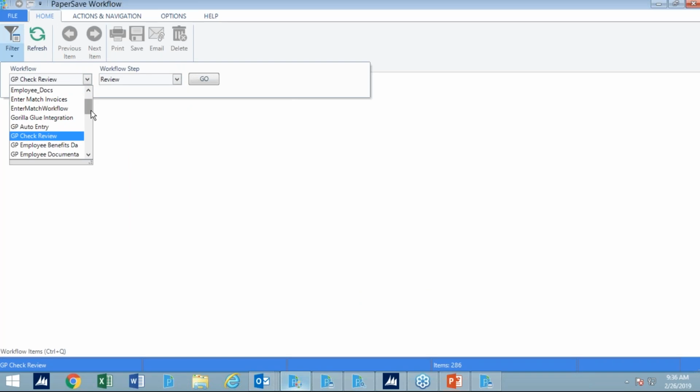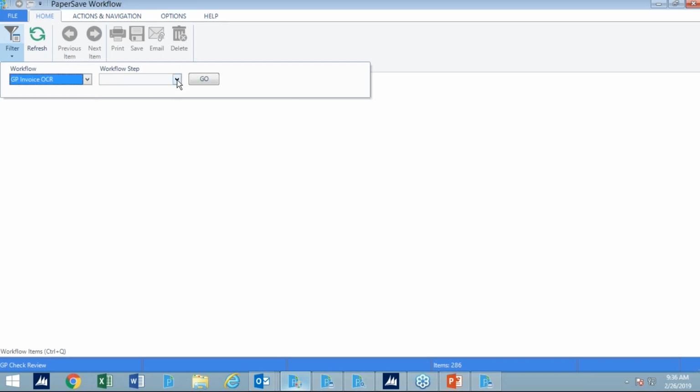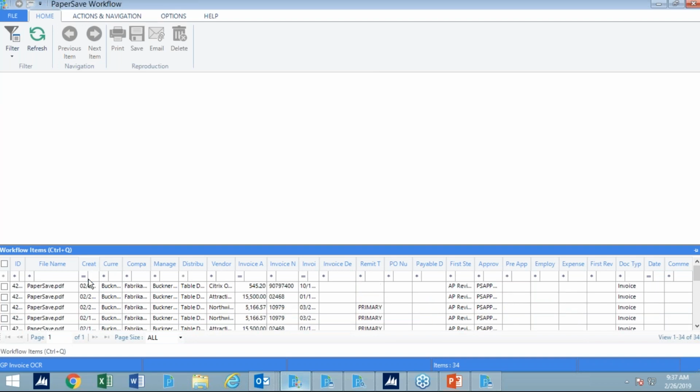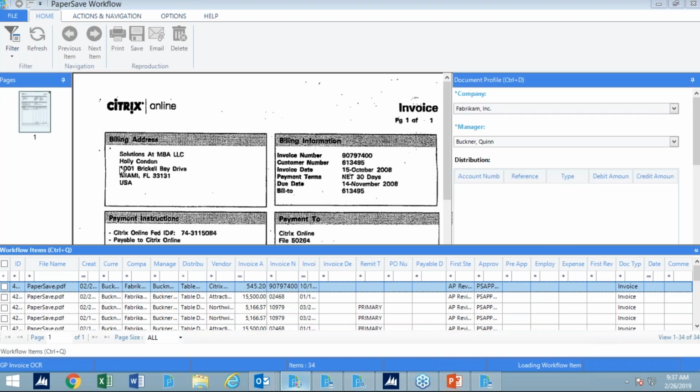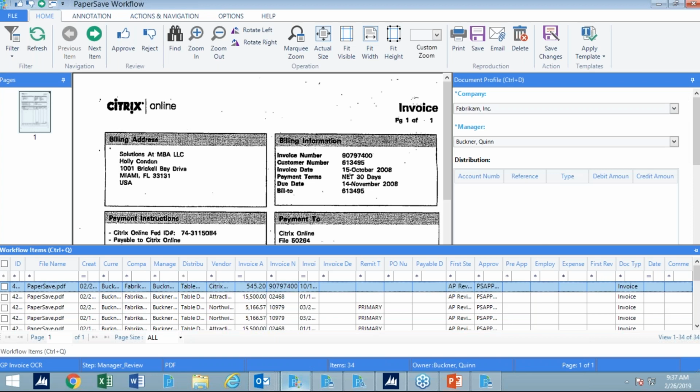Yes, that's a great question, and I'm actually going to cover that in this workflow. So I can show how they can actually fill in that GL distribution. I'm going to do it at Quinn's management level, but it really can be done at different areas, and you determine where that is in the workflow. Who's responsible for that? And then ultimately, if you want your managers to do that distribution, the last step in my process is accounting. So accounting is always going to have that last right of refusal. So they can either change it or they can send it back to that manager for correction.